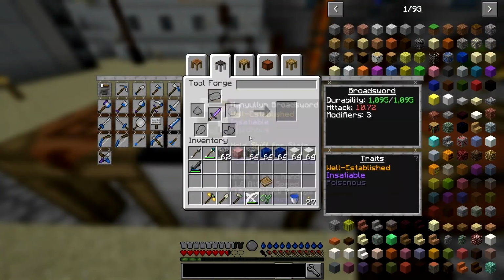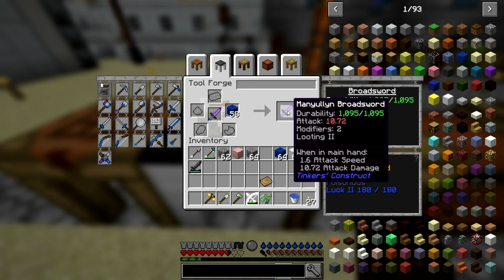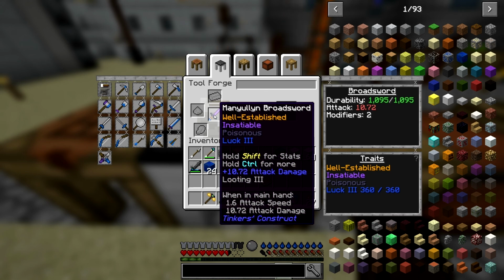Okay, so Manyullyn broadsword. If we put lapis block in there, you get 1 luck. 54 of 60. Okay. And it can go to luck 2, and it doesn't appear to use another modifier. We still have 2, so yeah, we'll just keep doing that. And luck 3, and maximum level for luck. So that's now a luck 3 broadsword.